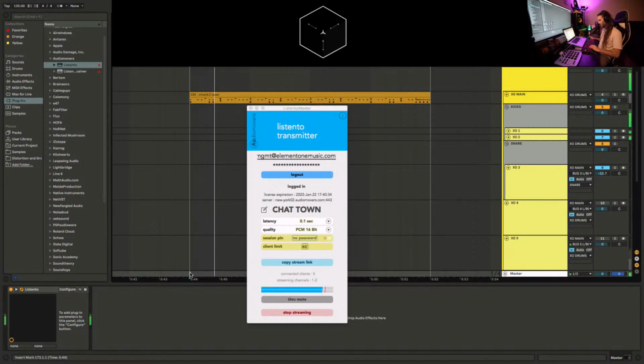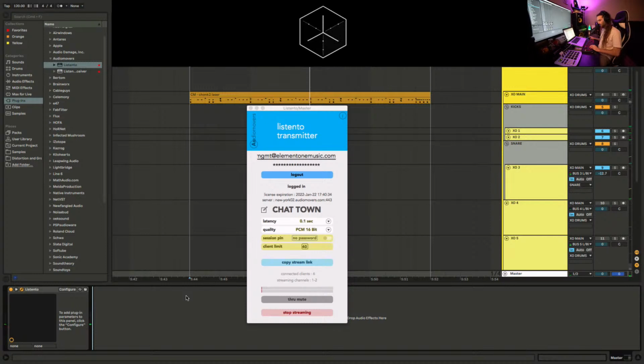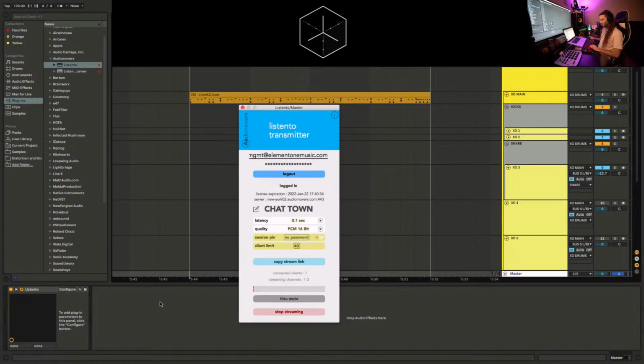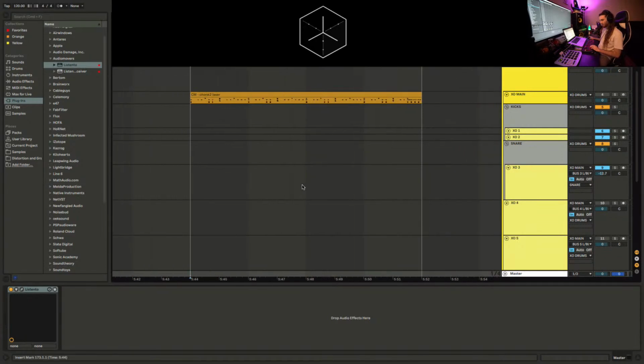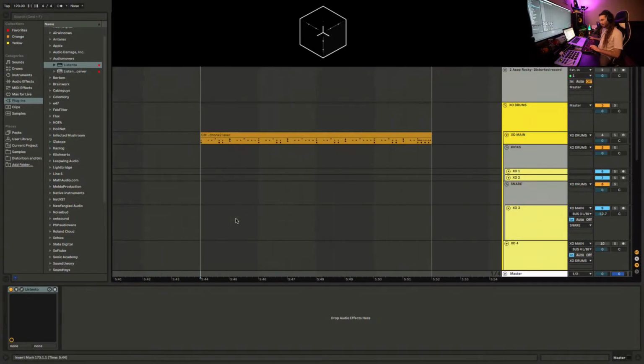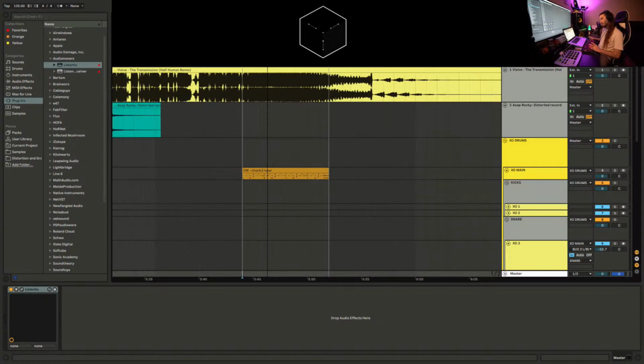So what about now? I hear both drums. I hear both, but I have duplicates, so the snares are flanging and the kick is too. Okay, so I'm just using one listen on the master. So delete your second one, and you should be able to hear the kick and the snare together. And yeah, okay, well that's a cool experiment.